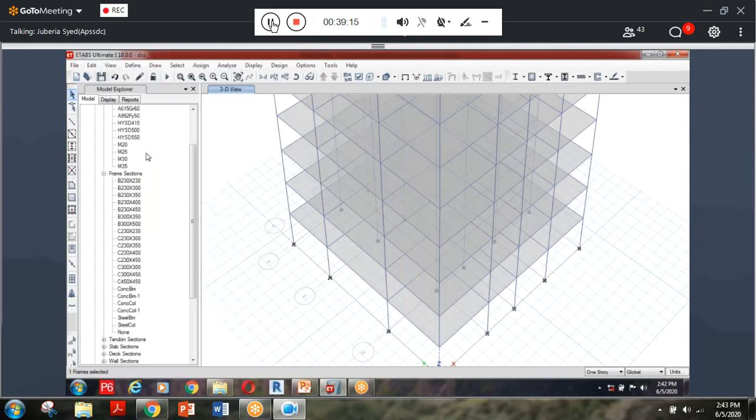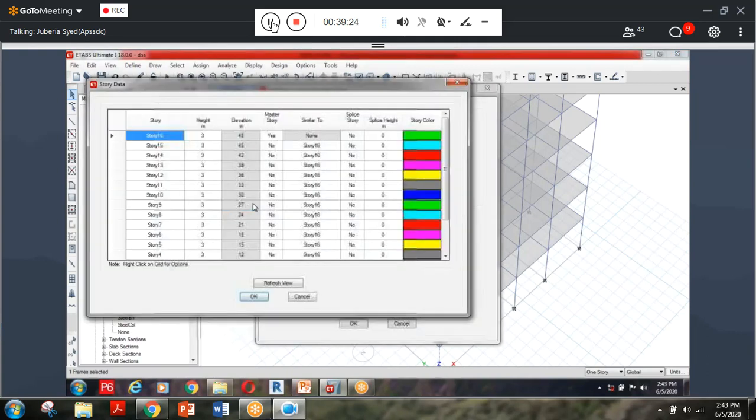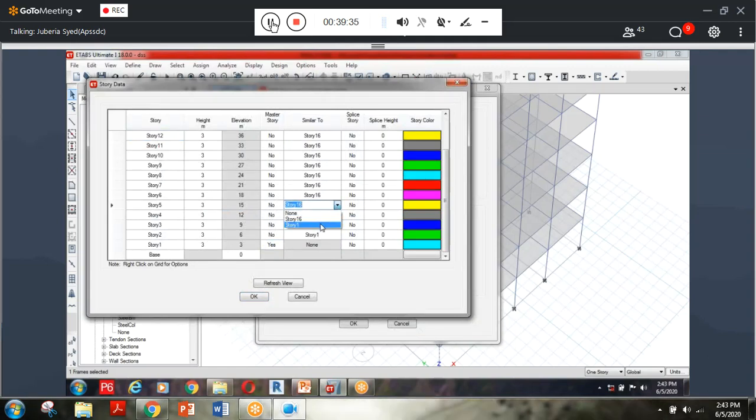Go to edit stories and grid, modify story data. Here scroll down and make story 1 the master story and the remaining stories similar to story 1, so that whatever changes you make in story 1 will automatically replicate to the remaining stories which you have kept similar.